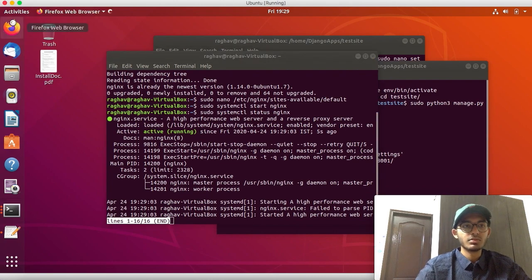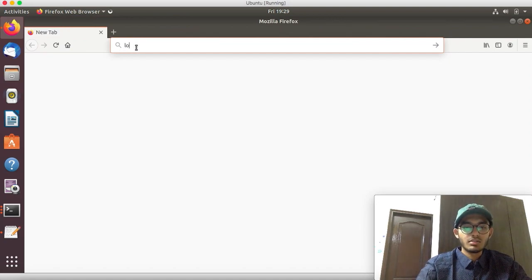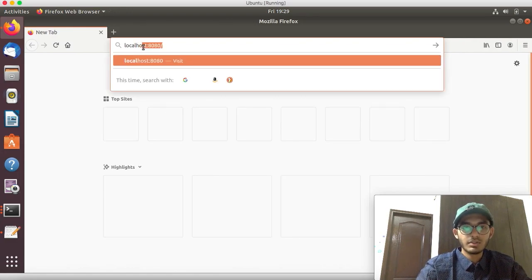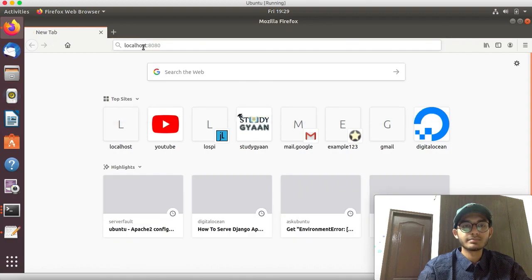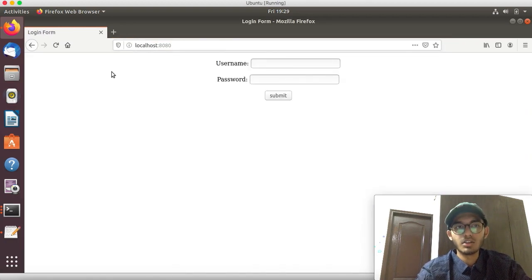Let's go to the localhost. So Nginx was listening to port 880, so we'll open port 880. As you can see, the login form has displayed perfectly.